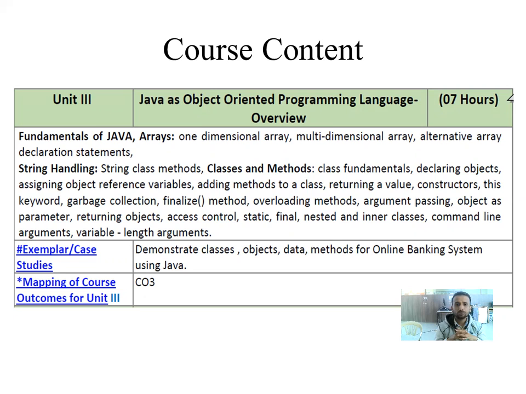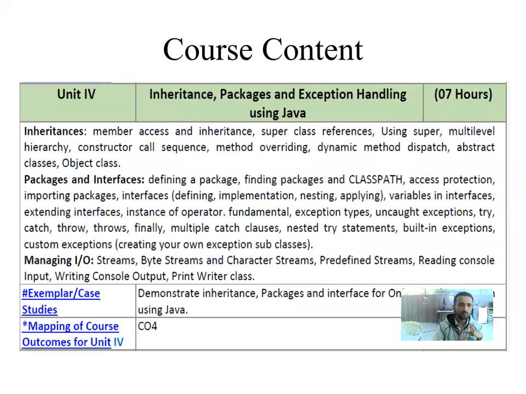In this third unit, we are also going to have one real-time example with the help of an example and case study. That is, we are going to demonstrate the classes, objects, data, and methods for an online banking system by using the Java programming language. So this is your third unit.